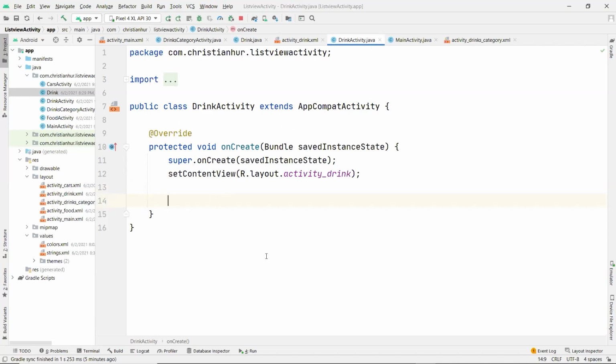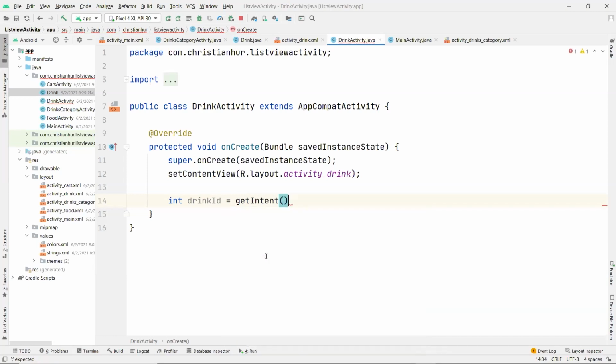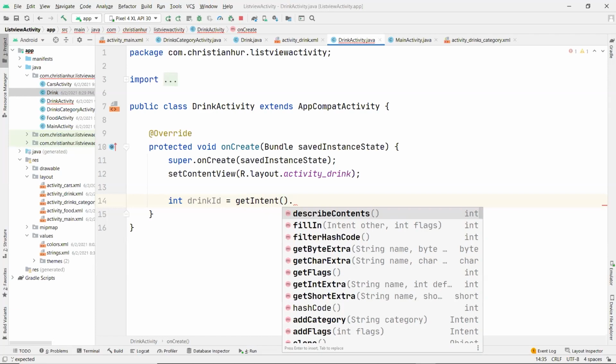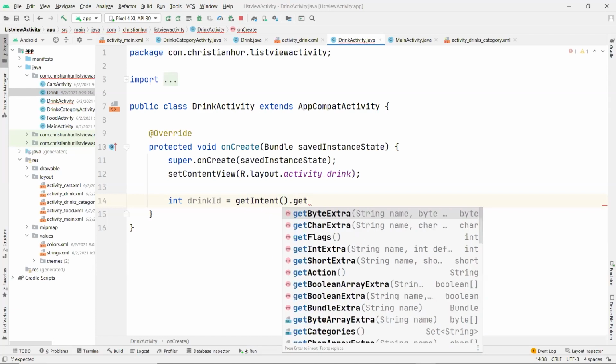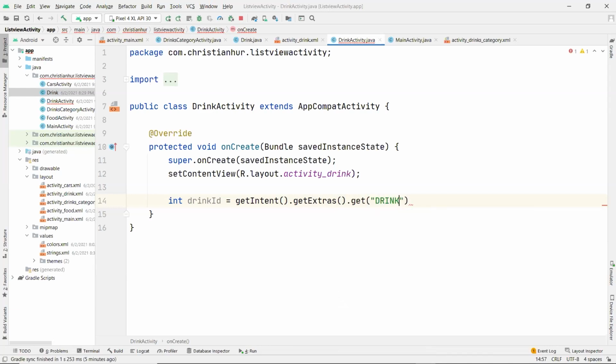Well, it's an integer, so I can put int here, drink ID is equal to, I can call the function called getIntent, dot, you can see here it's a get a few things. There are two ways to do this. You can go through the get extra, I'll show you both ways, and then the key is drink ID. Okay, this is the ID that we use here.